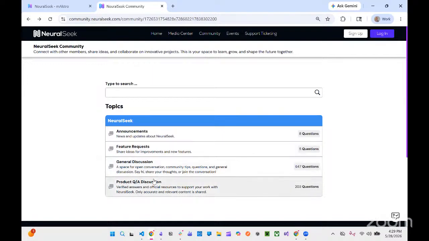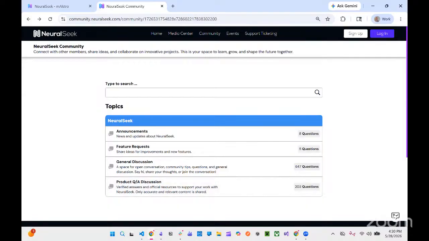But if you have questions around any of the new features, like, hey, I saw in the monthly webinar, Jordan demoed some new Excel updates. That's super exciting. I want to use the basic Excel and PowerPoint, but use this color branding, or update with this table format, or pull my information from Postgres and output it as a really nice structured Excel file. How do I do that, right? Or I need some help. That's where our product Q&A questions can really come in. If you make a free NeuralSeek community account, we'd be happy to get you connected with a NeuralSeek expert and help answer some of those questions.